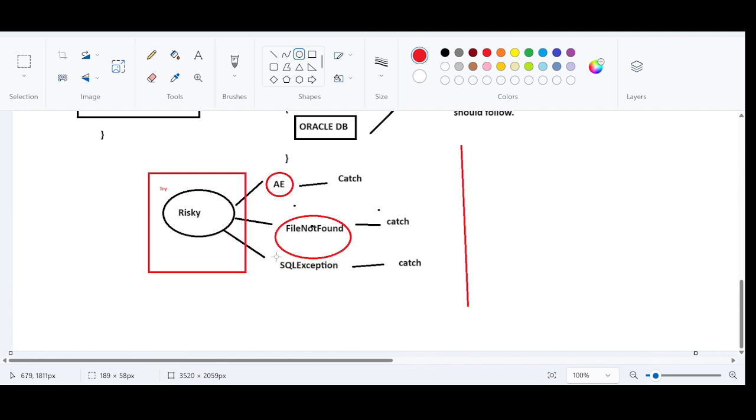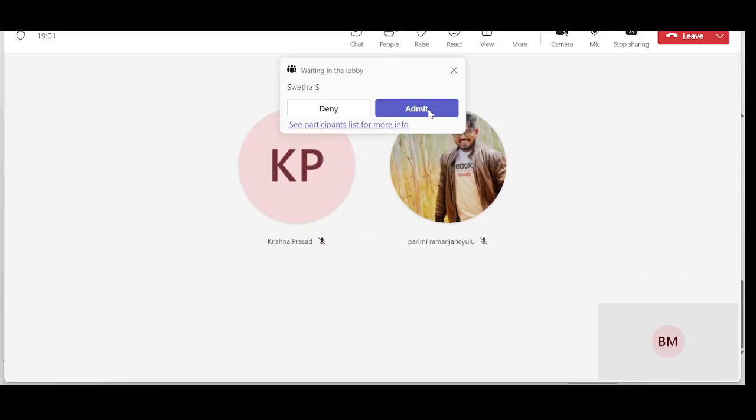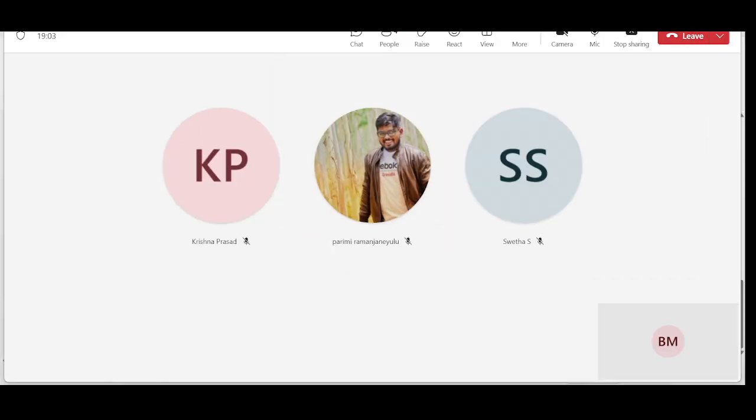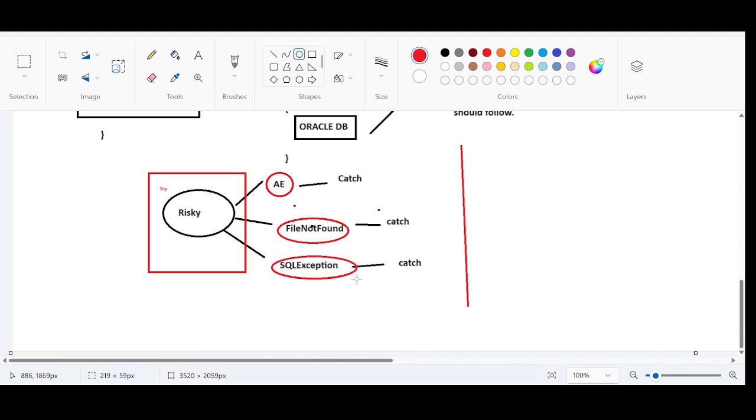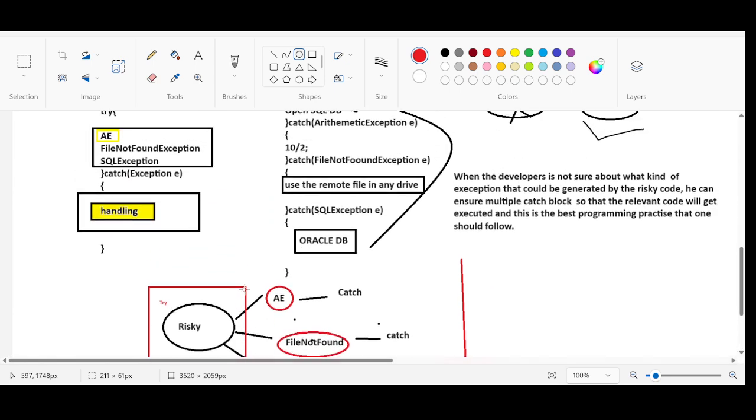These are the assumptions, the guesses, the exceptions that are anticipated. But unfortunately, you are getting some other exception. The risky code is throwing some other exception, excluding these three. Then what can you do?